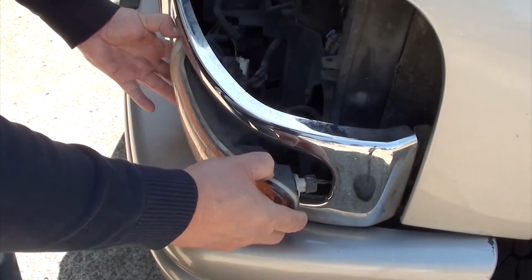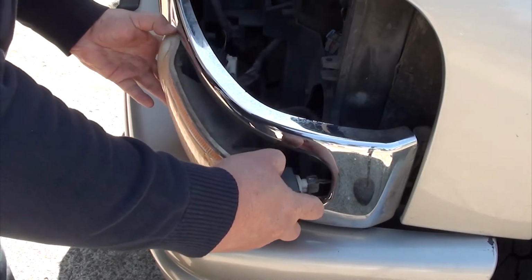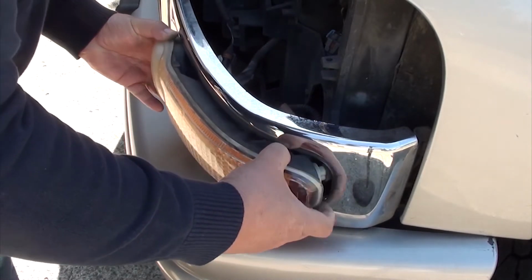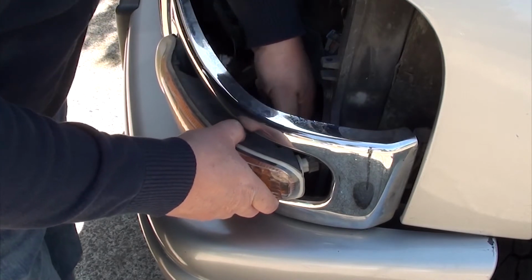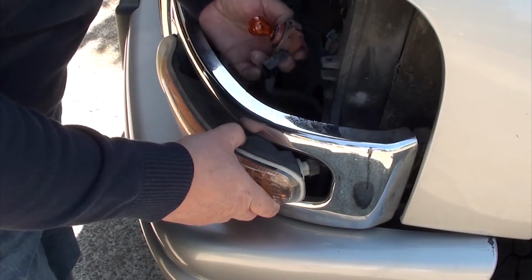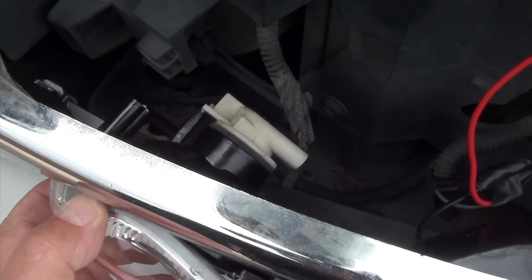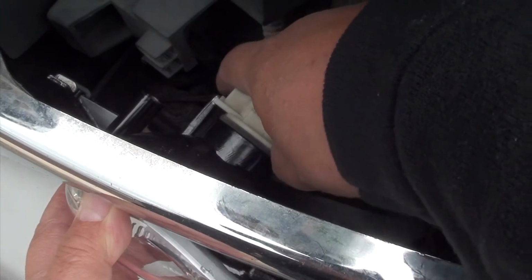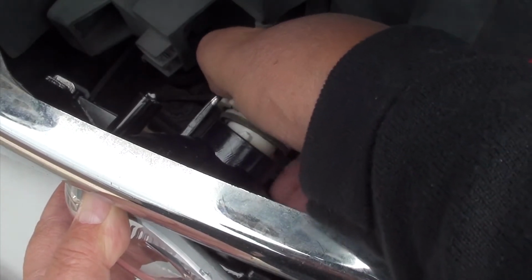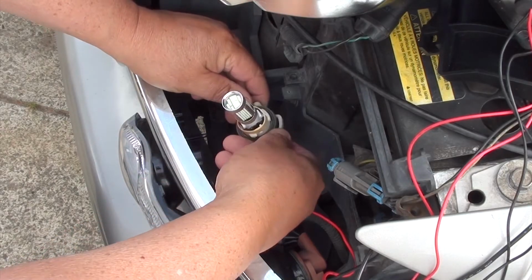Go ahead and move the light outward, but you don't have to disconnect anything yet. Next, as you look down, you're going to see three lights. You're going to remove the one on the left side of the lens. That's your running light. All you're going to do is push down on the tab and twist it off. Comes out really easy. Here's our blue ice daytime running light.